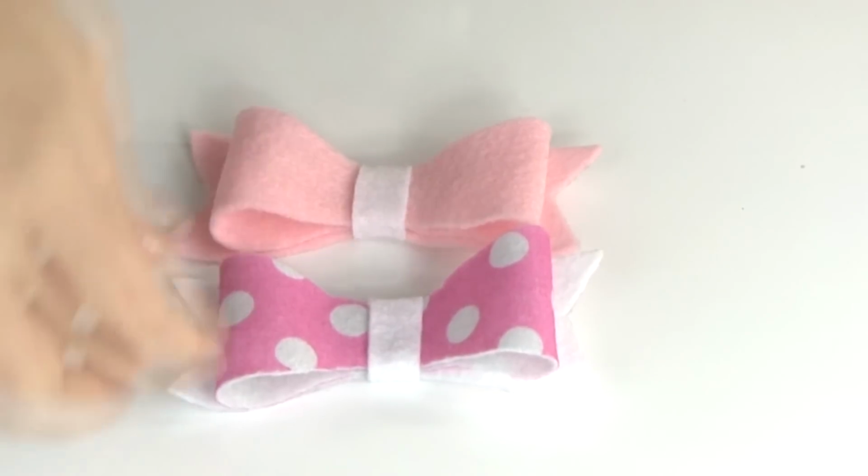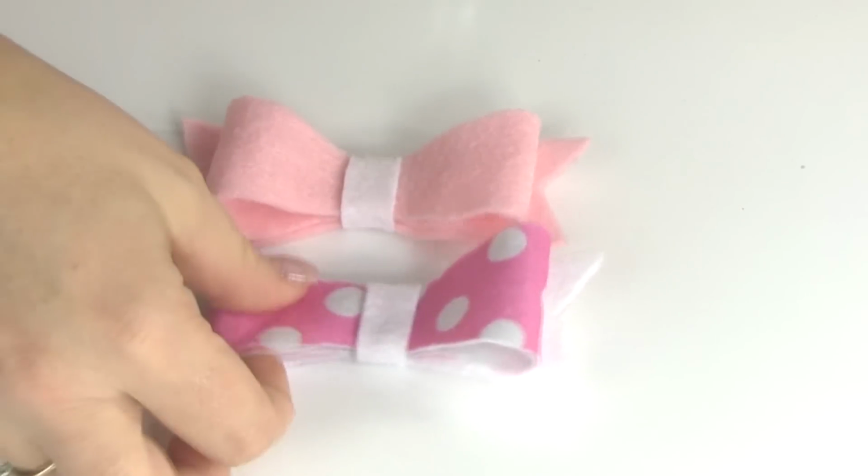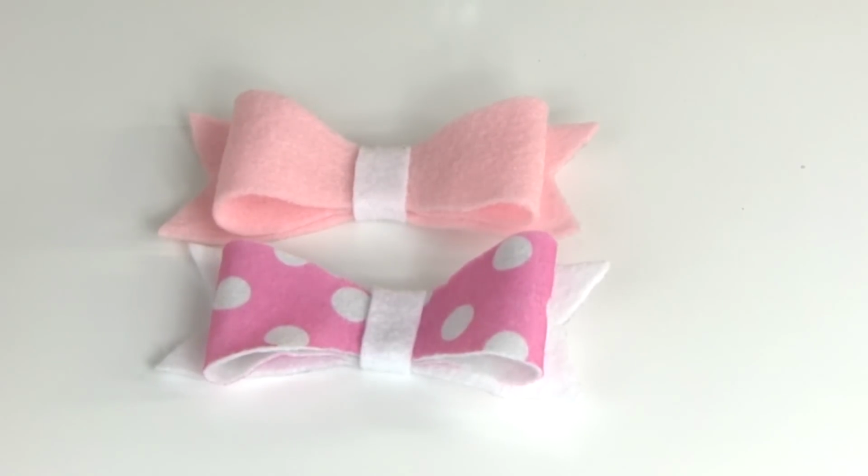So I hope you have fun with this bow, and like I said, it's a great one for your little one to make some of their own hair accessories and have fun with it, creating all kinds of creations.